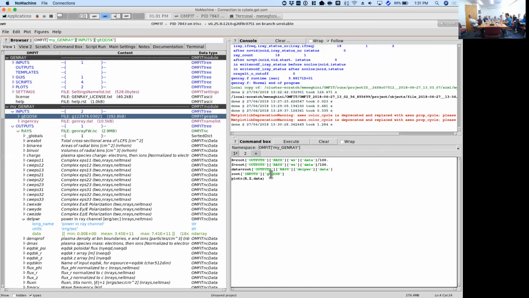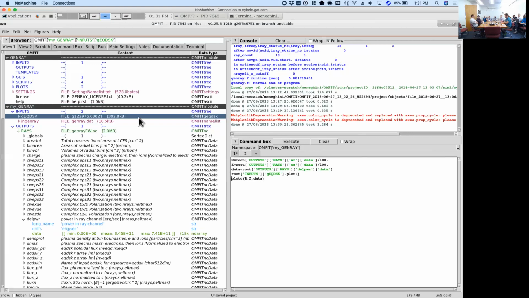Would be good. Is there a color keyword for plot C, or does it just do it linearly? Really help. Let me finish this and then we can get to it.